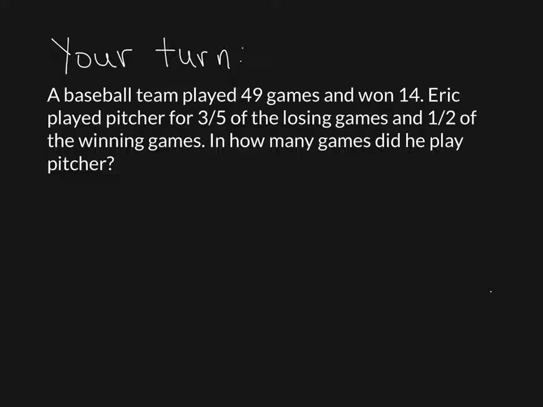Okay, we've got one last problem for you to solve. A baseball team played 49 games and won 14. Eric played pitcher for 3/5 of the losing games and won half of the winning games. In how many games did he play pitcher? So you can review the 2 methods we used to solve the very similar problem previously, or if you have your own method, you may use that.